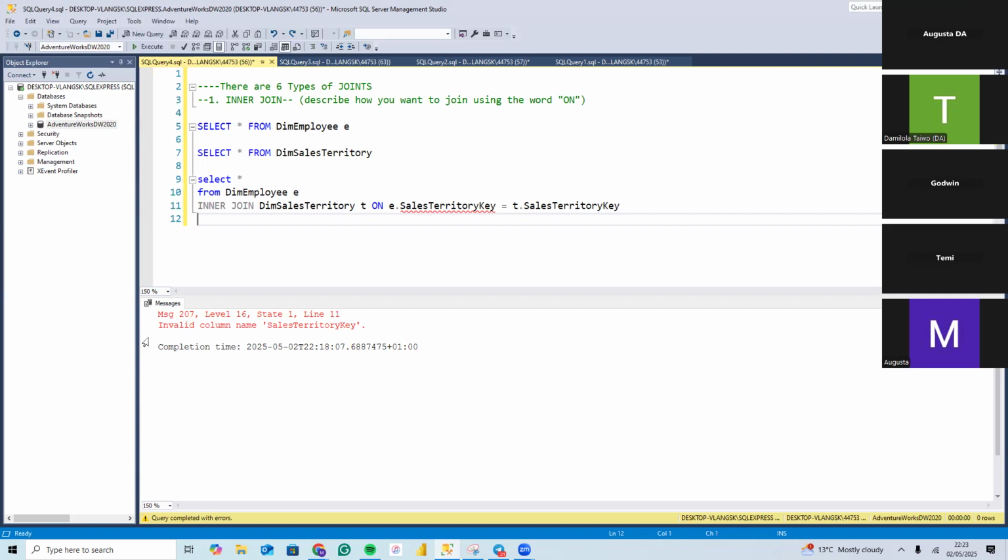E dot sales territory key should be equal to T dot sales territory key.